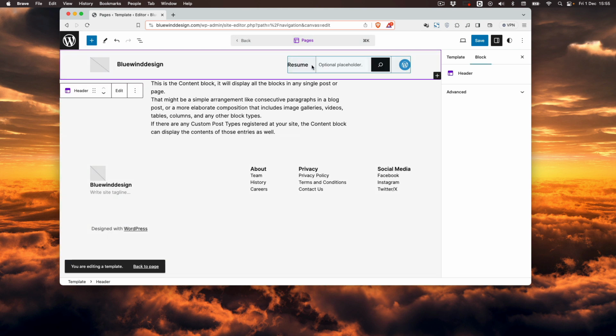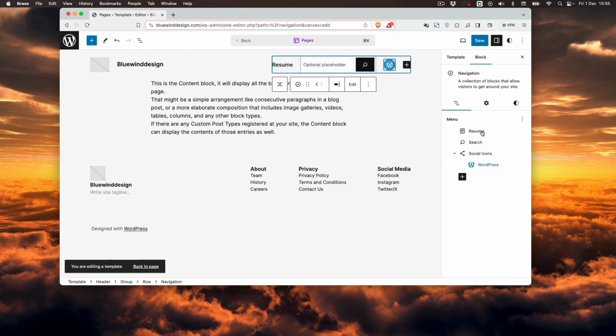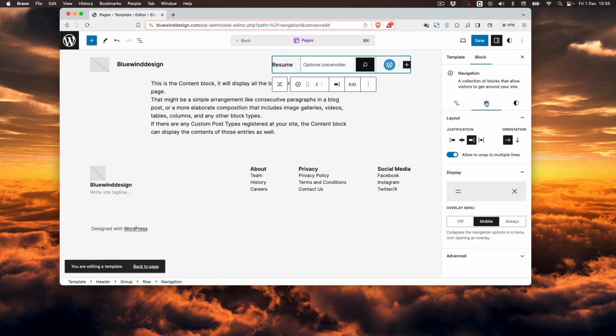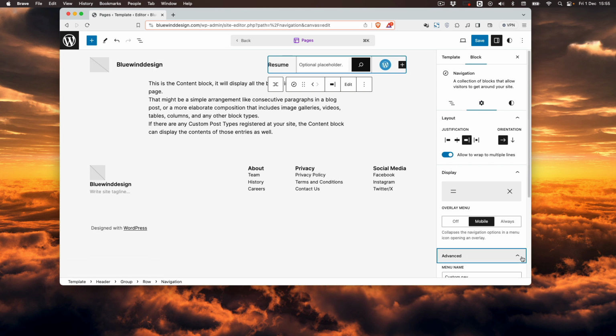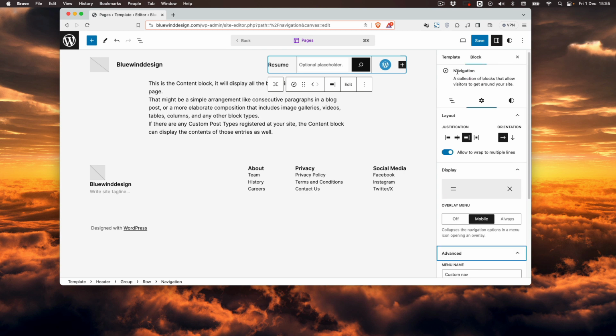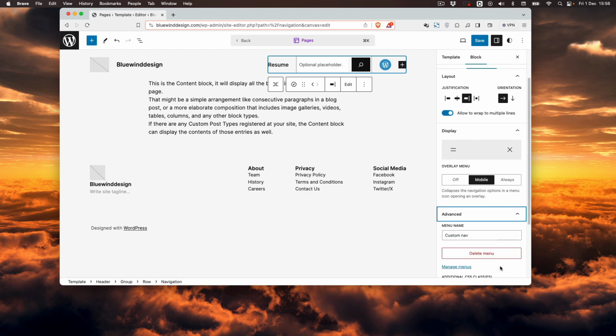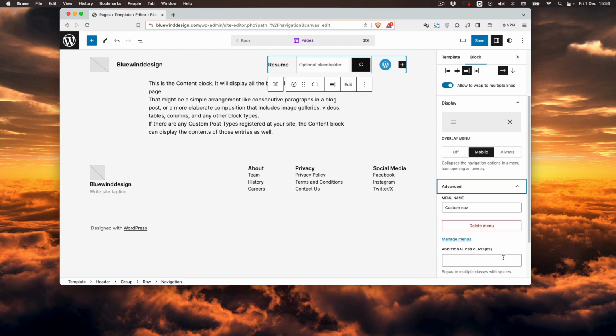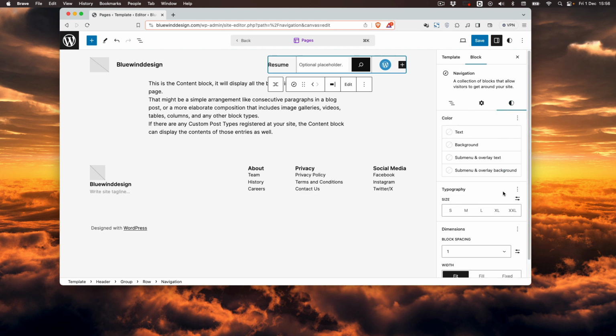So I actually want to switch this navigation with another navigation. So we have the menu here. I'm going to have to figure out where it says navigation. Here below it says menu name, custom nav. The menu name should actually show up in the top here, just below the navigation area. I would say the name, title, or menu name should be associated with this area here, so one sees the name. Having advanced, we talked about that before. Here, manage menus. I don't really know what that does. So we'll click here and see what we can do here.